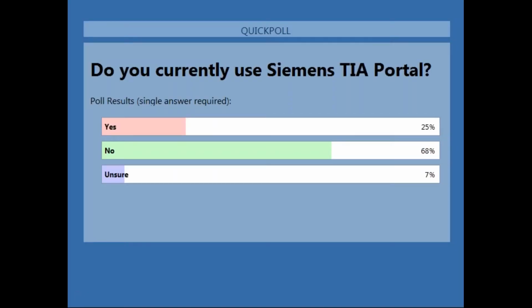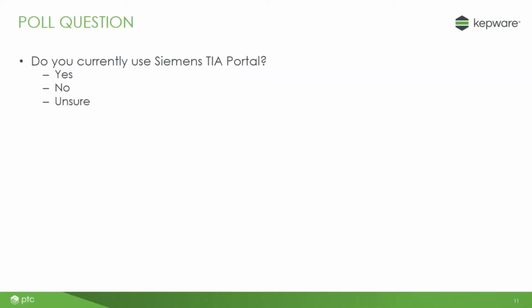So it looks like the majority of you say no, which was probably expected, but Siemens is obviously a very popular PLC controller brand. It looks like a quarter of you say yes, you are using it. So that's great, and hopefully this functionality will be quite useful to you.